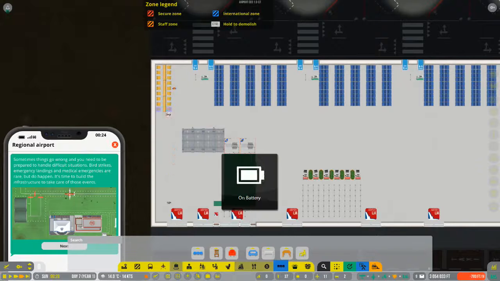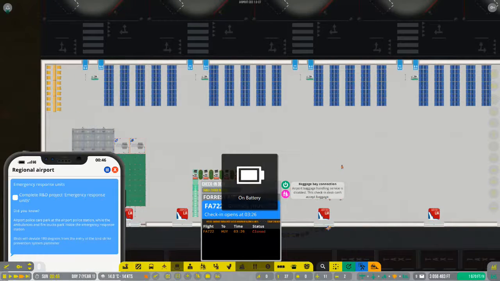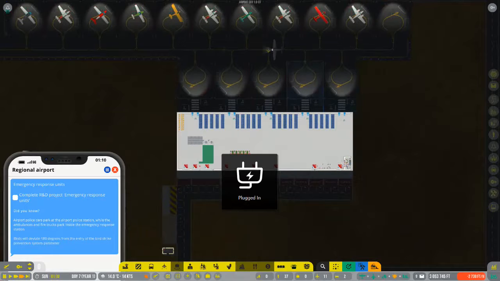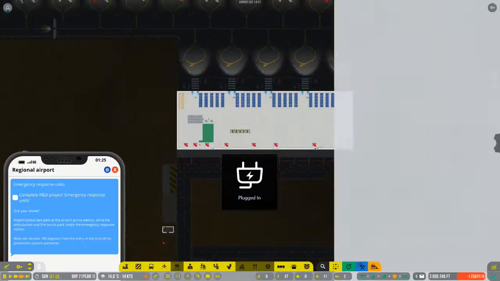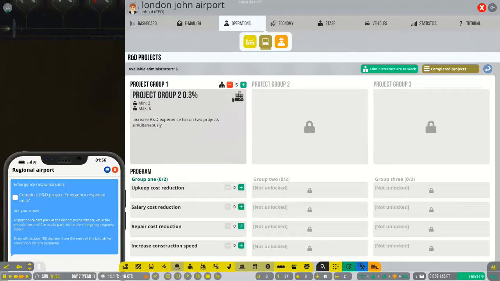Oh man. My arms hurt so much. It's like it is, but at the same time, it's not. Because for some reason, it's dumb. So first, we do project group two, so we can research two things at the same time. Put a ton of people on that, and cost reduction it is.